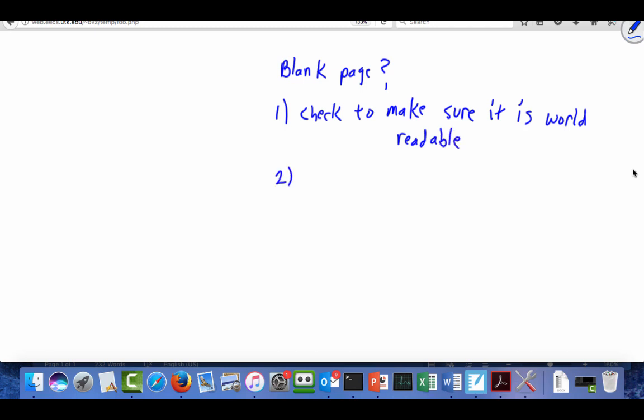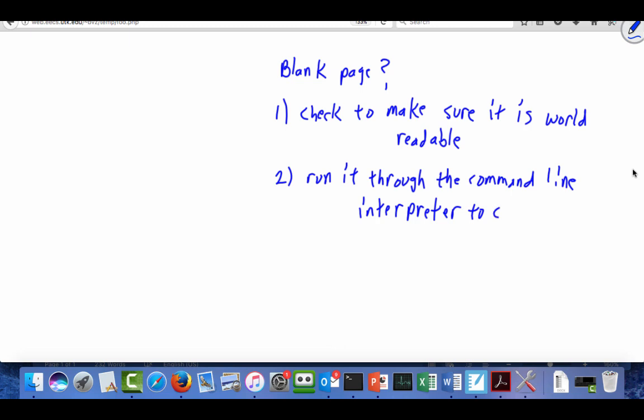Two, run it through the command line interpreter to check for syntax errors.